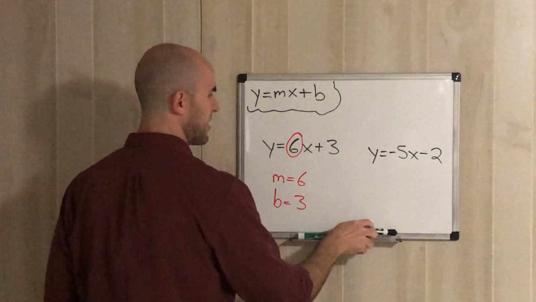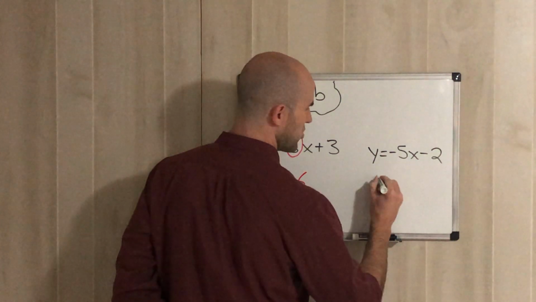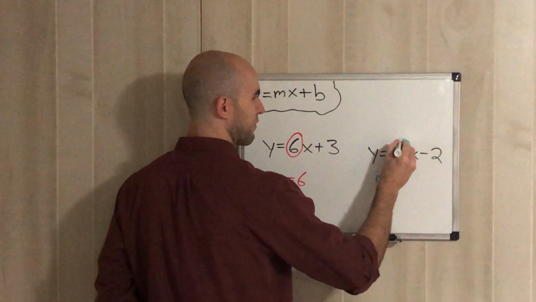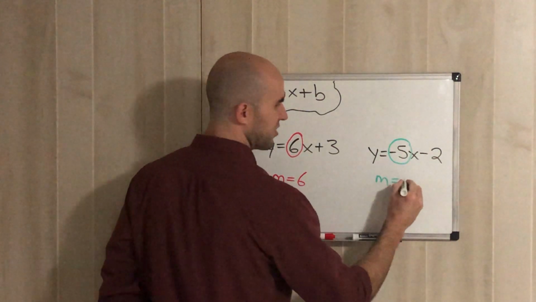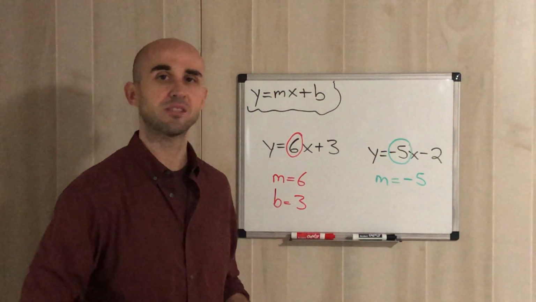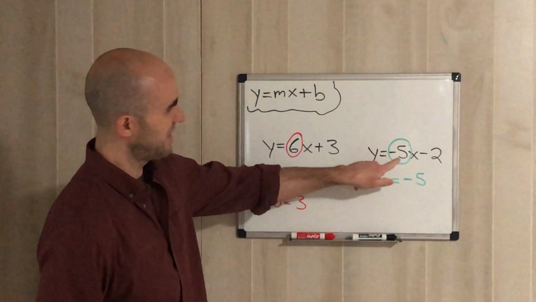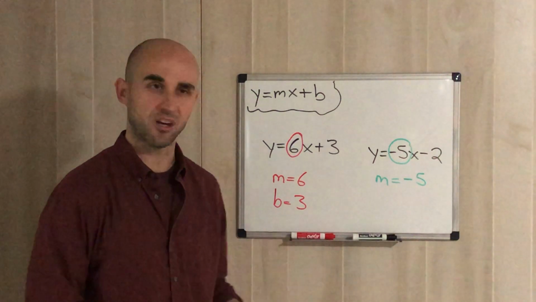Same thing. Let's say you wanted to figure out what the slope and the y-intercept is, right? In this case, we know that the slope, again, looking at everything, the slope's always in front of x, right? It's always our m, always in front of x. We know that our slope in this case is going to be -5. And always remember, slope is just a number. It's never a variable. So in this case, our slope is just -5, right? And since slope is negative, it tells you that the line's going to go down.